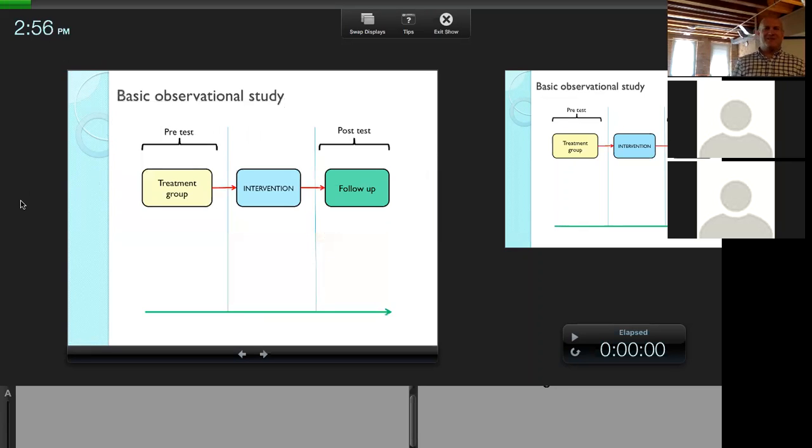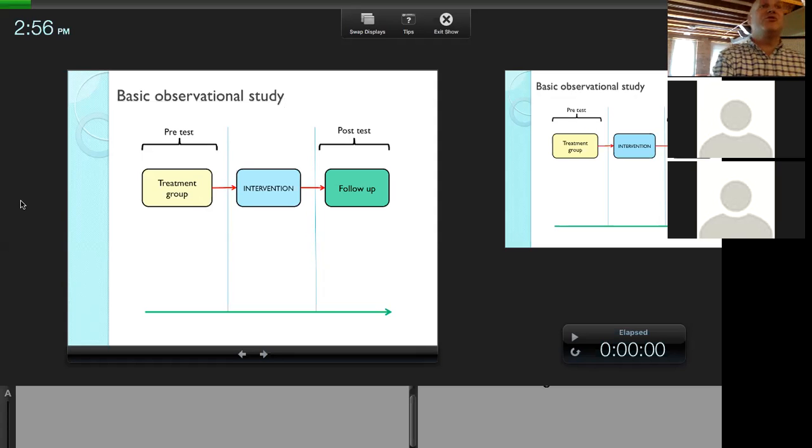Try it. We're in. So we look at a basic observational study for how we might look at whether an intervention is helpful. It looks a bit like this. It's the same thing, really, a formalized version of what you might do in the clinic, which is measure your variable of interest, deliver the intervention, and then measure that variable of interest after to see if it's changed. And you guys now know, or knew before anyway, why that isn't necessarily a great way of determining treatment effectiveness, because there's all sorts of reasons that might have driven the change other than the treatment itself, absolutely.